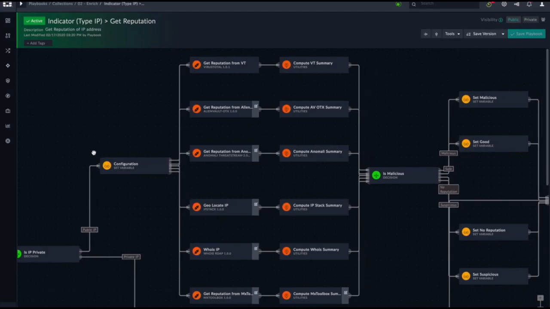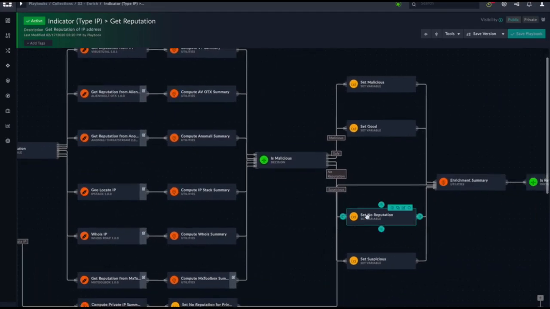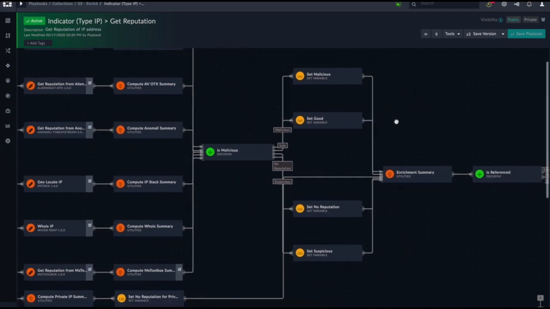If we look at this built-in playbook, we can go out to 6 different services, get different information for enrichment, compile it in this decision step, and then change the indicator reputation to malicious, suspicious, whatever you want to set it to based on the results you're getting.